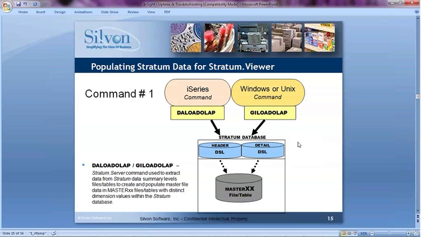And you can specify in these programs what dimensions you want to include, or if you just want to run all of them. And what that does is it creates a master XX table for each one of your dimensions with all those distinct keys in them. So for dimension 1, you'll probably have master 01, and if it's a company level, you'll probably only have a couple keys in there, or maybe one if you only have one company. However, at master 33, which is item level for Stratum customers, you're going to have a lot of unique keys in there, so that'll be a lot bigger table. So when load OLAP runs, at the end of the program, you'll have a series of master XX tables for all the dimensions that you anticipate to process in the connector.